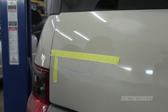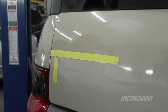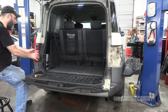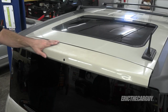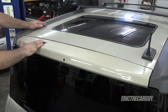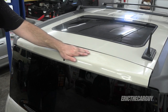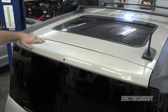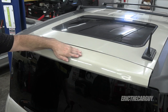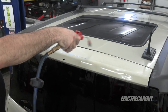I'm going to wipe this down, prep it, and probably hit it with a little bit of primer. I'm going to be removing these tail lights anyway to do the LEDs on the inside, so I'm going to get these tail lights out of here. Then I'm going to move up top and get that clear coat sanded, and then we'll get everything masked off and ready for paint. Up here, the idea is to obviously smooth out this clear coat that's pretty much gone away — I'm looking to smooth it out more than anything. This is, once again, 120 grit. Your hands will tell you more than your eyes if it's smooth or not. I think that'll do it.